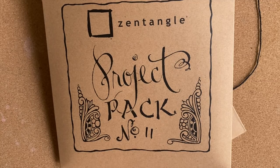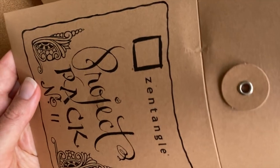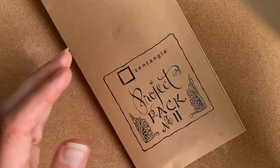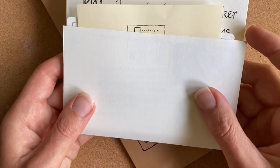We're calling it the Zentangle Phi Tile. This beautiful new rectangular tile is die-cut like our other tiles to Phi proportions. This new tile is a wonderful canvas to learn a little about the magic of Phi and also explore the Zentangle method. So get ready to dabble in some geometry and divine proportion, all using the Fibonacci sequence, and in a very Zentangle way of course. In this series we will also dig deep into the concept of fragments and reticula, and introduce some techniques of using chalk pencils to add a little bit of color.